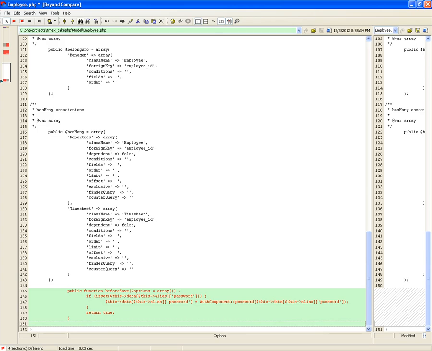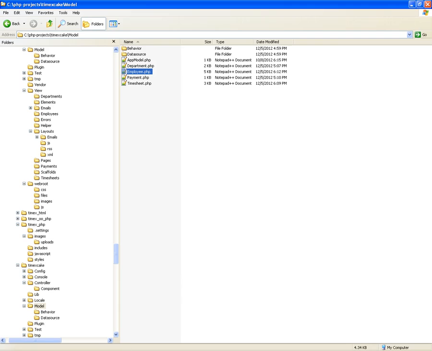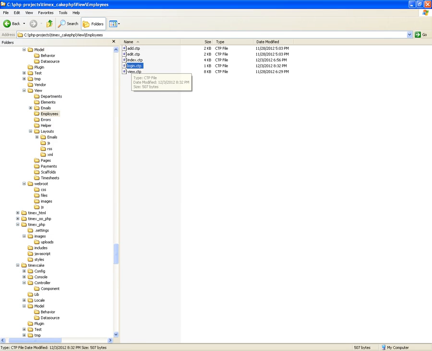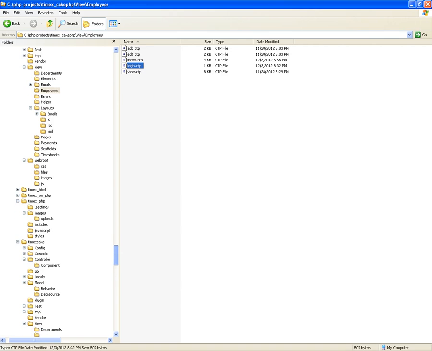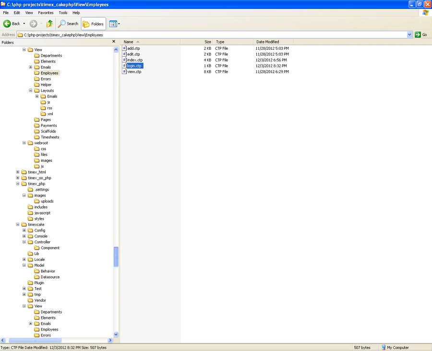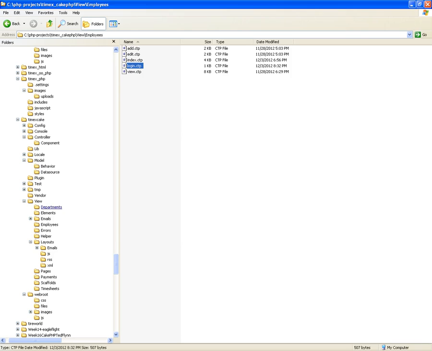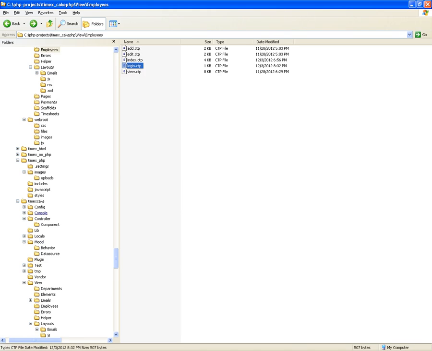Okay, and finally, to be able to log in, we need a view under the employees. What's the name of that view? Well, it should be login. Remember, the employees controller has a function called login, and every function has to have an associated view. So we're going to have to add the login view. If you guys look at Timex Cake views employees, we do not have it. We have the add, the edit, the index, and the view, but we do not have the login. So we're going to have to copy that view into the employees.